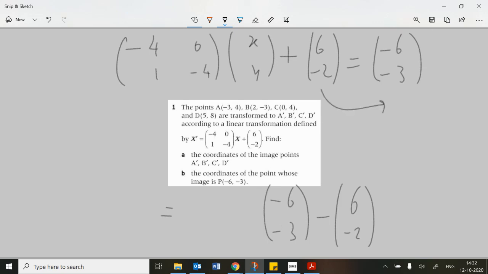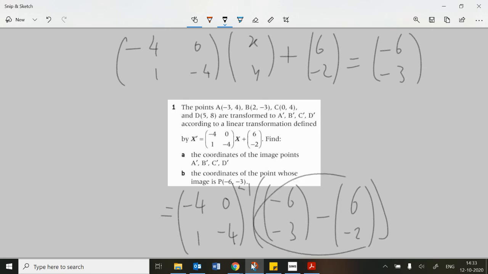And so once we've taken this to the other side, we'll need to undo this. So we need the inverse matrix to apply to the answer after you've taken away that vector transformation. For that, you can do it straight away on your calculator, although of course with a 2x2 matrix, we are told in the formula booklet how to find an inverse matrix. But you can on your calculator very quickly do that matrix to the power of -1 applied to the vector here, which is essentially a coordinate point. And that will give you your x, y. So it's just like solving equations, really.